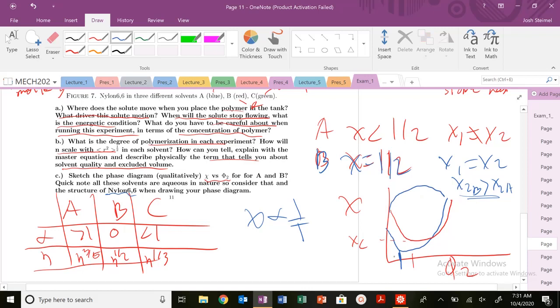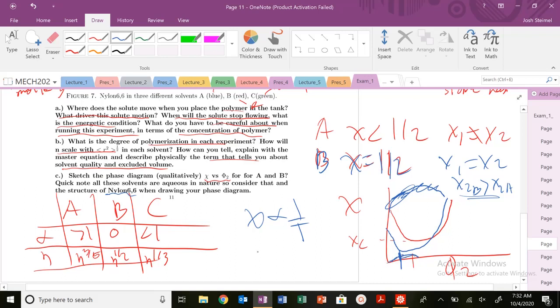So you're mixed, demixed, and then at higher temperatures, or excuse me, actually, for chi, you might have a region below here where we're basically mixed again. So at higher and higher temperatures, i.e. lower and lower values of chi, you might demix again. So you might have that lower critical solution temperature. So that's just a little caveat.